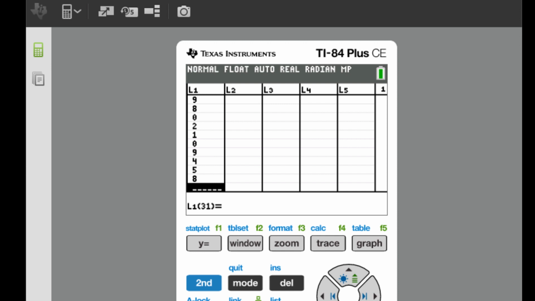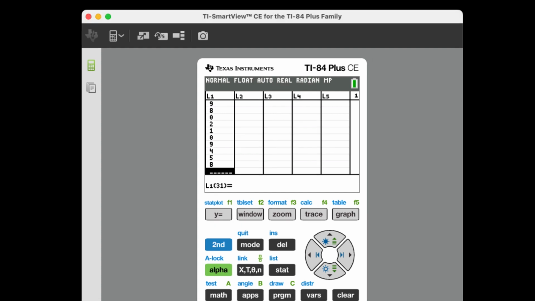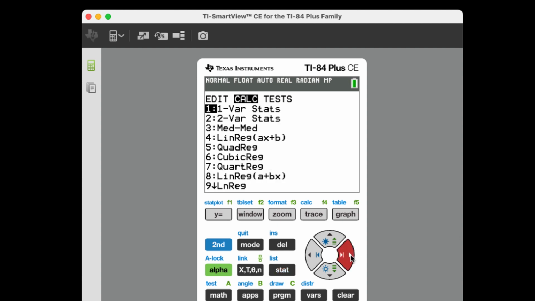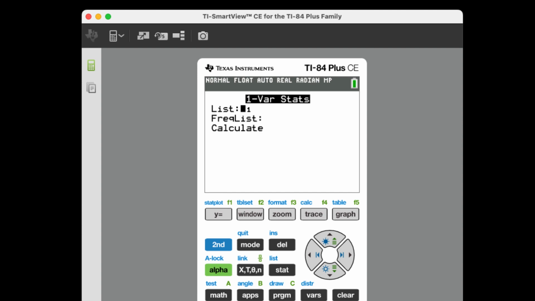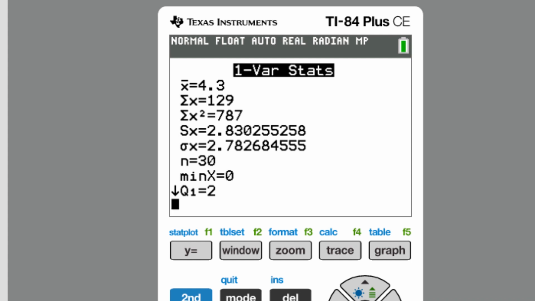Okay, so what do you think we do now? Do you guys remember what we do? You're going to go back to Stat and Calculate. Is that true? One-variable stats. So you go back to Stat, scroll to Calculate. It's there, and it's already on one-variable stats. So hit Enter. Yes, List 1, we're talking about that. Then we're going to calculate, and ladies and gentlemen, we've got all the information we need. A lot of nice information. Is that true? Okay.